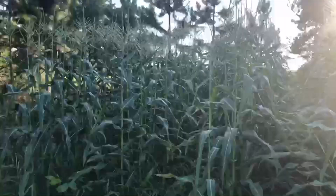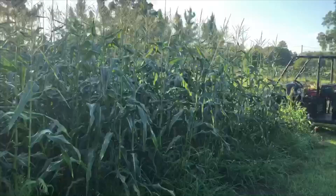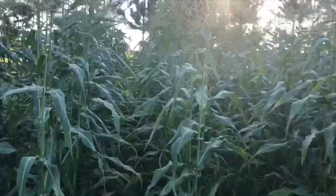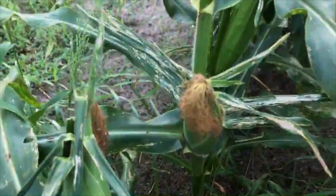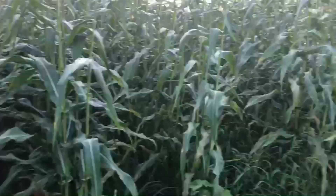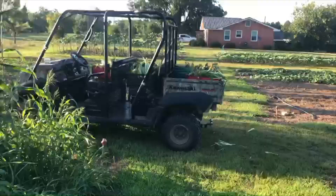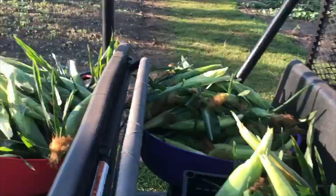Folks, it's sweet corn harvesting time. This is our plot of Temptress quad sweet corn — that's a bi-color corn. Now it is weedy in there; I know I got some issues to take care of once I'm done with this corn. But this stuff is ready to pick. We've been coming in here getting it out of here. You can see the most silks are dried up — that means it's time to get it. So we've been in here getting it. I've done got about six and a half, seven of the eleven rows. We've been getting a little over a five-gallon bucket per 30-foot row. I got at least half of it picked.